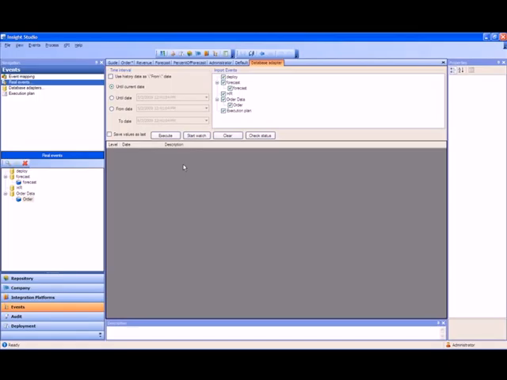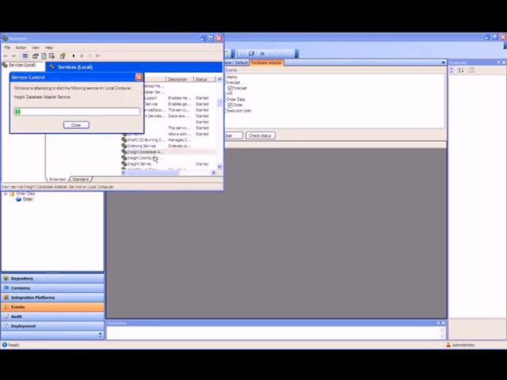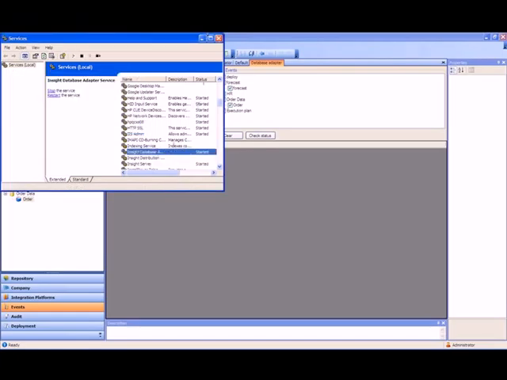So before I actually load the MetricSmart, I'm going to go out to my Windows services, and I'm going to start up the Insight server. This is a service which is going to join multiple data sources in memory, offloading that work from your back-end databases. And if I start the database adapter service, well, this is a service that knows how to do data transformations in memory. Again, offloading that work from your back-end systems.